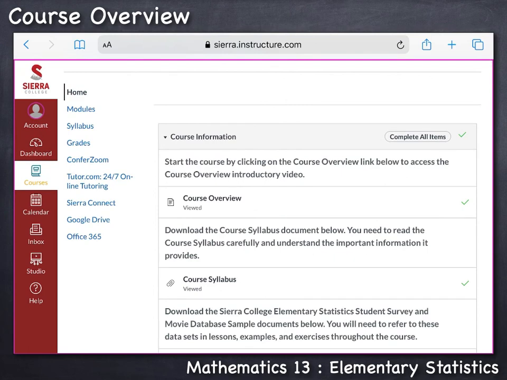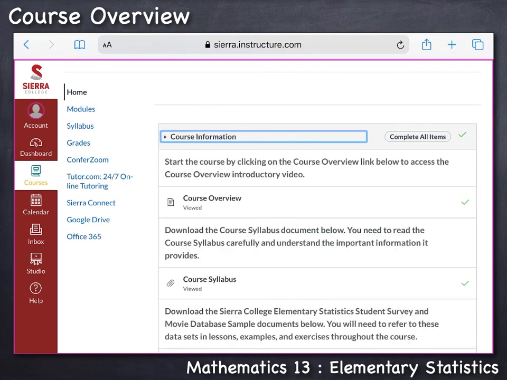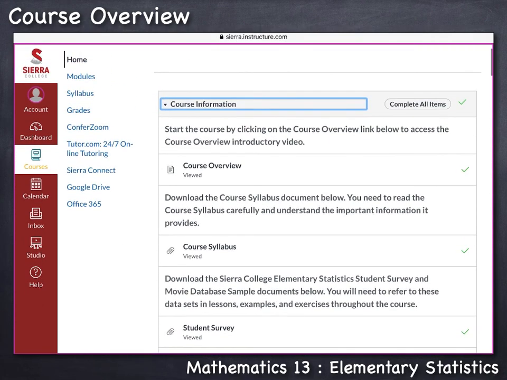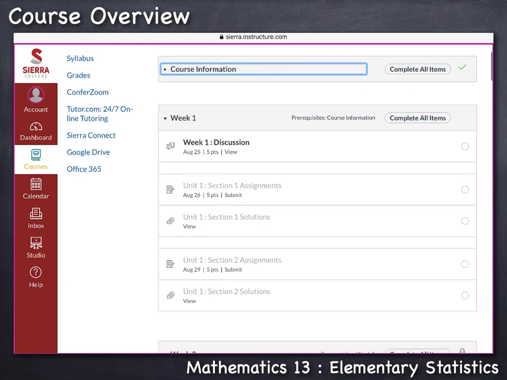Instead of having to scroll down the learning module page every time you enter a course, you could just click on the module title. In this case, I'll click on course information, and it will collapse that module. Therefore, we don't have to scroll down and look at that information anymore as we continue on to the next module. Don't worry, that information is still there. If you click on the collapsed learning module, it will open and you could still access all the information that's inside it. But it makes for an easier way to access information if after you finish a module, you click on it to collapse it, so then you can continue on to the next one.